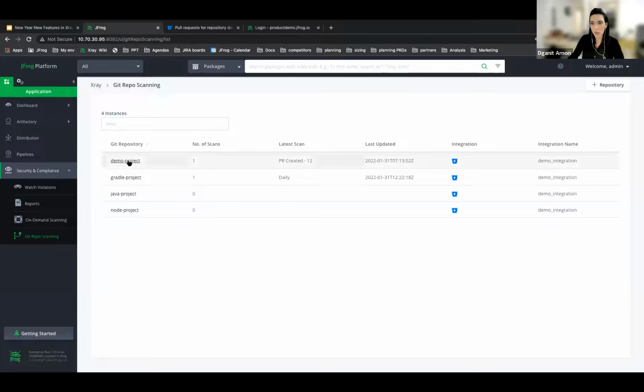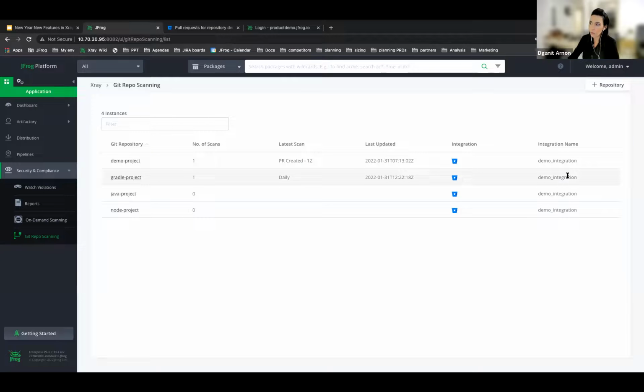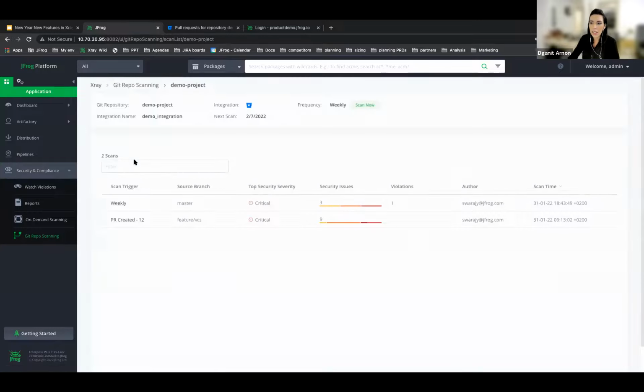So let's go into demo project repository. I can see here that I have 1 scan for this repository. The latest scan that happened is the pull request scan for pull request number 12. And we can see here that this is the pull request number 12 that I opened in Bitbucket. Let's see how those scans look like.